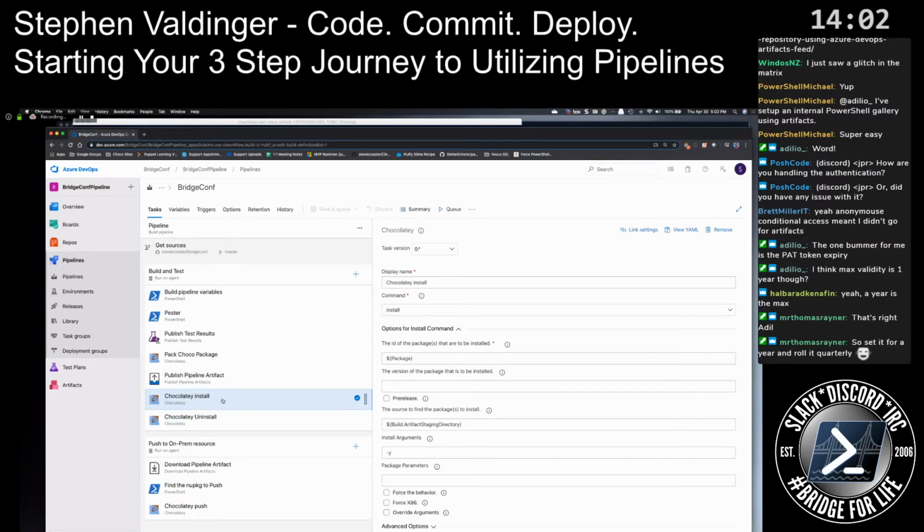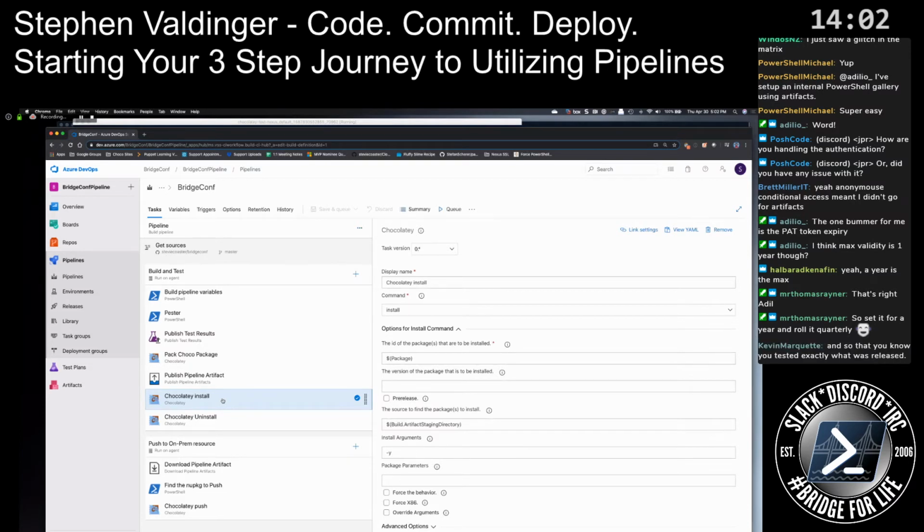Then, as long as all of those Pester tests are good, you can release it to either the PowerShell Gallery or your internal PowerShell module gallery if you run one.